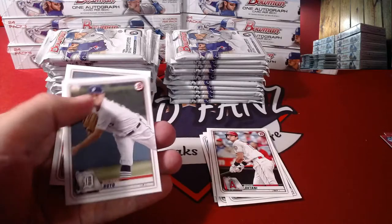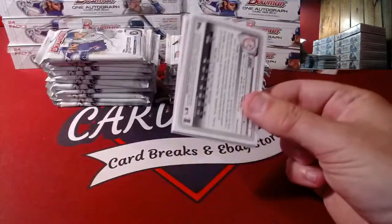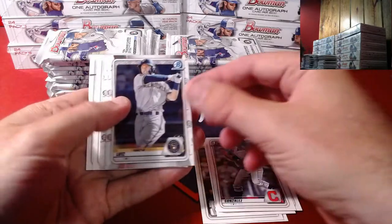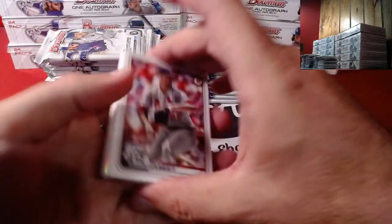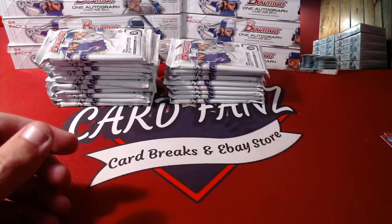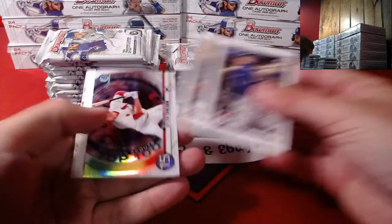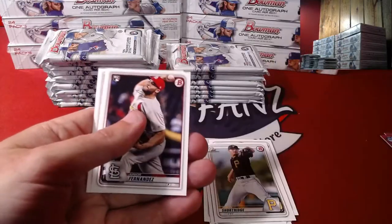Madrigal and Cameron, the Madrigal blue refractor from the first box. Lizardo. Lutz and Vargas on the chrome. Munoz, Mauricio, and Beck. Dylan Carlson, Nolan Gorman, and Evan White on the chrome.